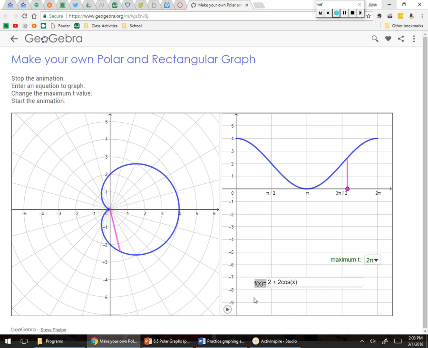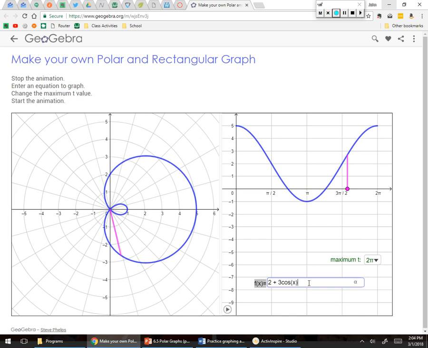Let's make this, instead, 2 plus 3 cosine theta. Why does that create an inner loop? Well, the range is going to be what for this one? Yeah, -1 to +5. So we get this inner loop. Notice when that happens here. We get this maximum, which is also this maximum over here, corresponds to the big loop out here. And then as we come to here, this is us hitting the pole, and then this, oop, that's the inner loop. And now we're back into the outer loop.